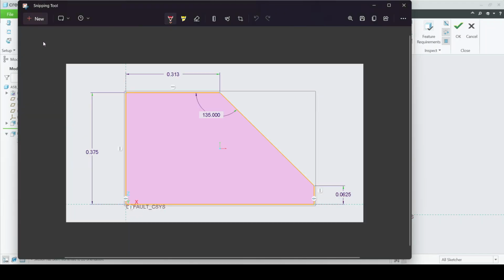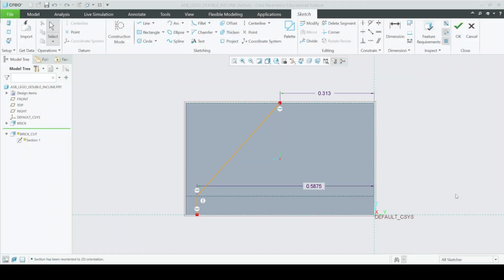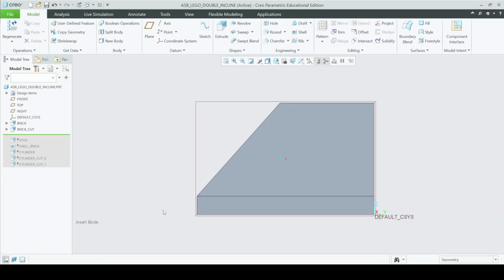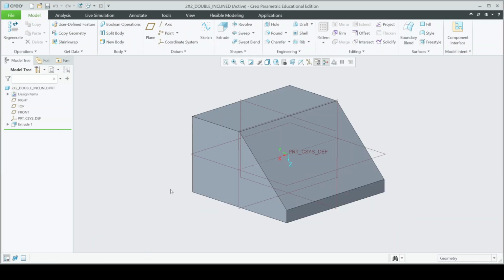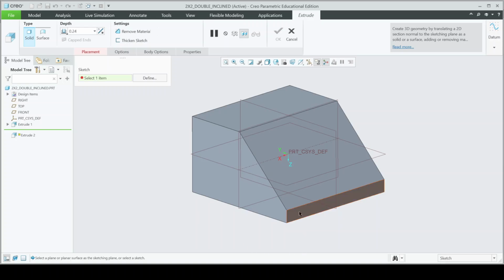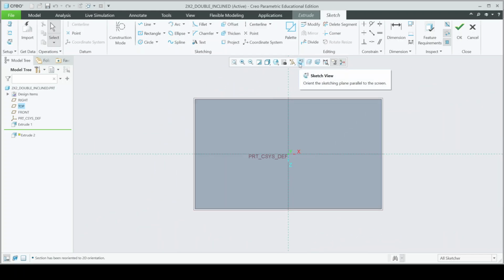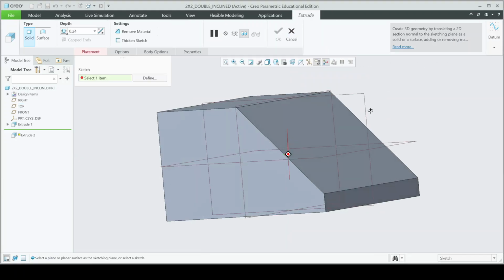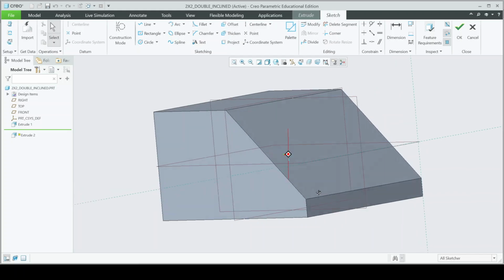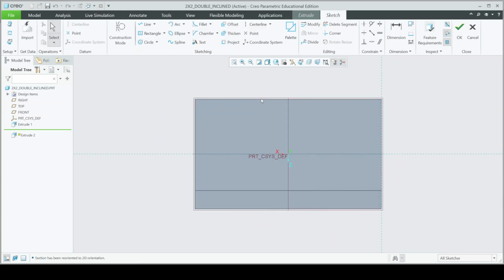So let's get our screenshots. There we go. And then we can cancel out. All right, and here's our piece that we've been working on. So let's extrude, and we'll extrude from the center plane. Let's orient the sketch view. And actually, since it's giving us this back view, let's extrude from this edge right here, this flat surface, and see if that'll give us, yeah, that'll give us, so that way we can see this edge. That's a bit better. I like that more.